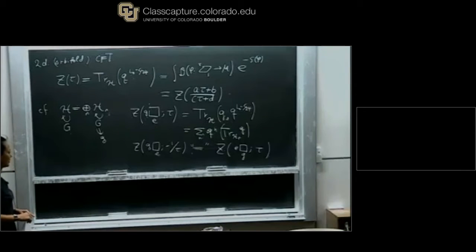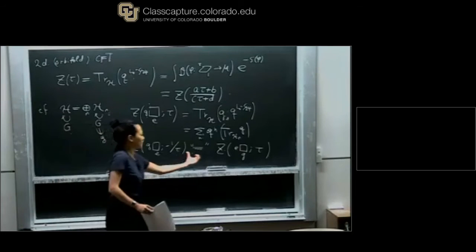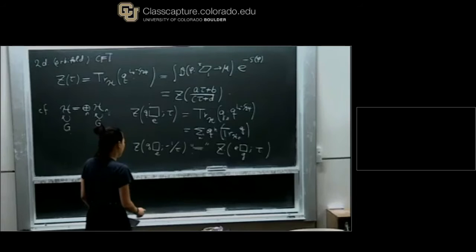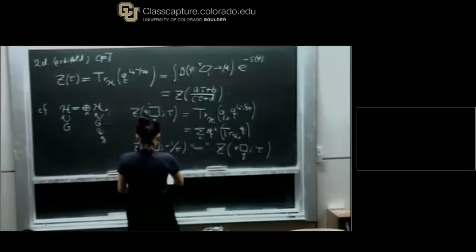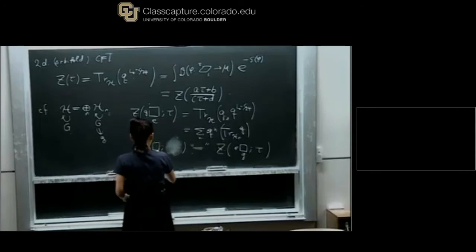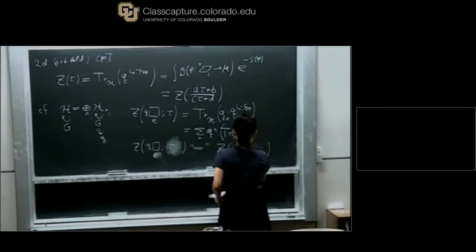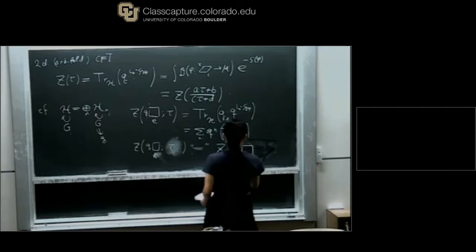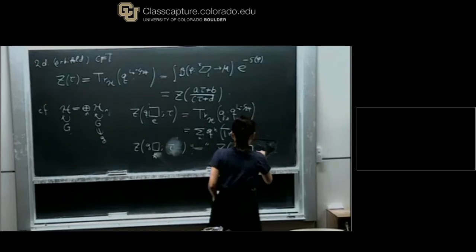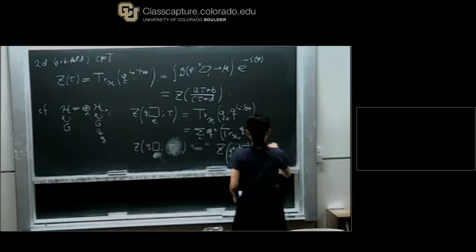And in the notes that I'll eventually write for TASI, I'll get all the phases in detail. But for now, we don't want to spend the whole lecture on phases. So here is the notation to get away with that. And more generally, you can straightforwardly generalize this transformation property. I have to write mega big because these boxes have a lot of decorations on them. G, H, C tau plus D, A tau plus B.